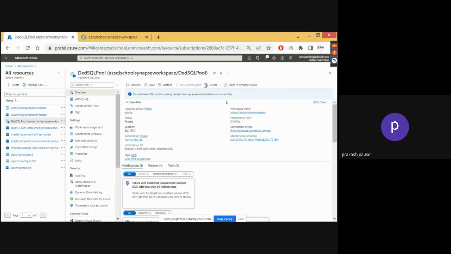You can do that. Then for that server we can use SSMS, right? Yes, we can use SSMS for that server. It works.